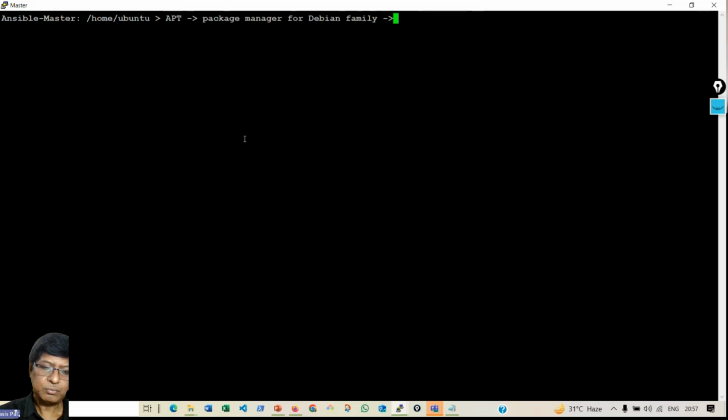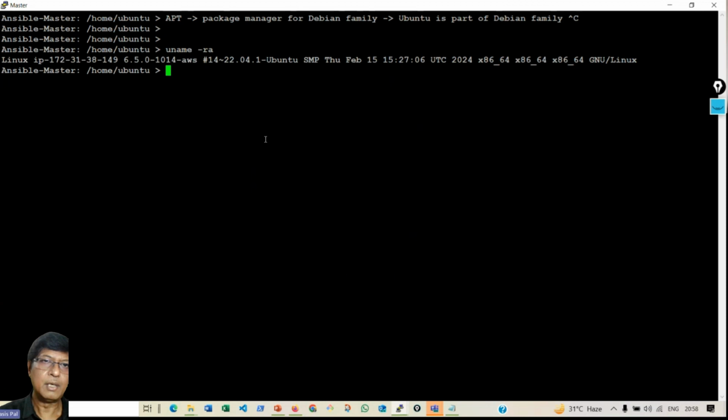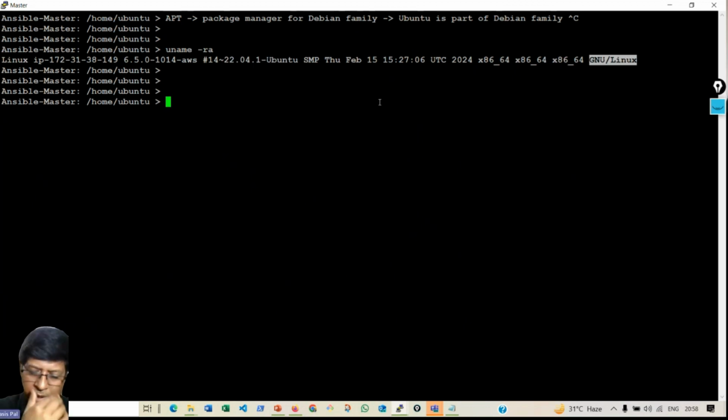And Ubuntu is part, Ubuntu Linux is part of Debian family. So therefore, it is going to use apt. And how do you know? You say uname -r or -a. Okay, uname, that means you are using a Linux system and your operating system is Ubuntu 22.04. It's a Linux, but it is in the Debian family.